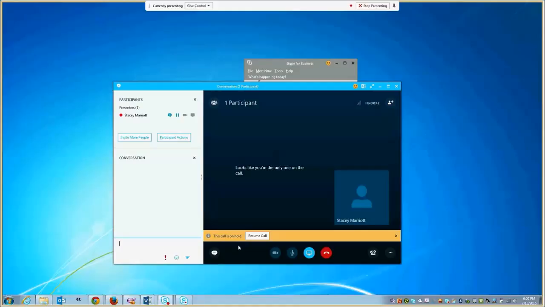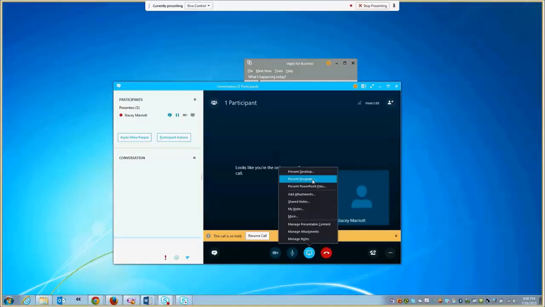So the next step that we want to do is decide what you're going to present and get that set up. The presentation part of it, again, that's going to be the video that you'll be capturing. So we'll come down to the bottom of the window. There's this present icon that looks a lot like a monitor or a TV, and click on that.